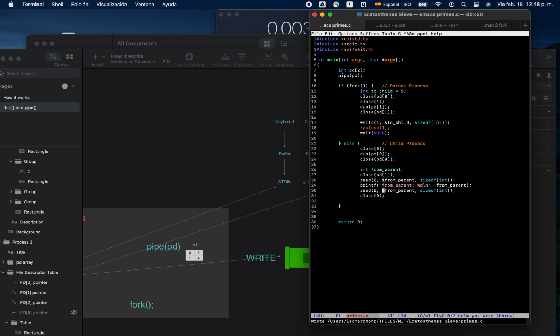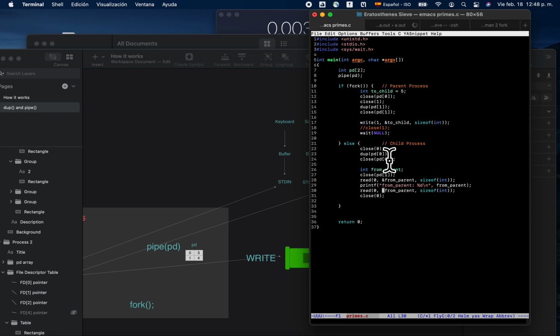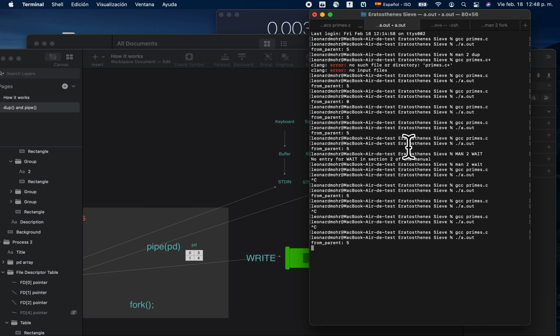Let's run this version of it. So from parent 5, that prints out fine. No issues there. But what's going on? That's not good. But again, we close that pipe, and from parent gets printed out fine, and we return.